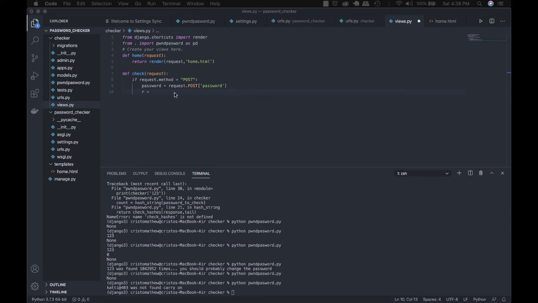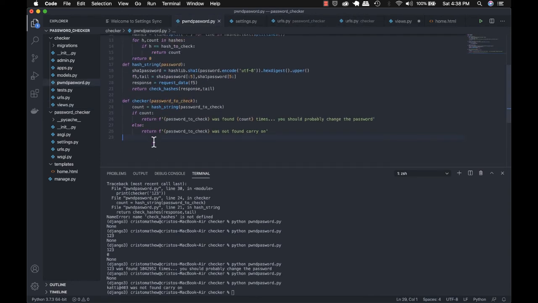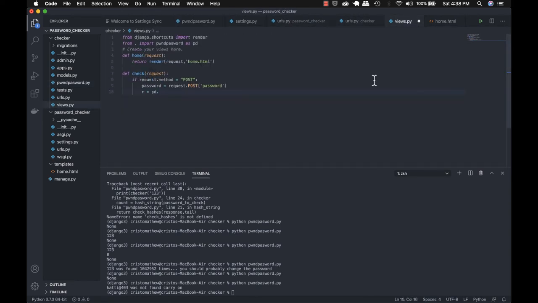We have given it as pd.checker, and pass in our password as the parameter, and we'll say context, we'll pass in result, and that would be r, and we'll just render the page.